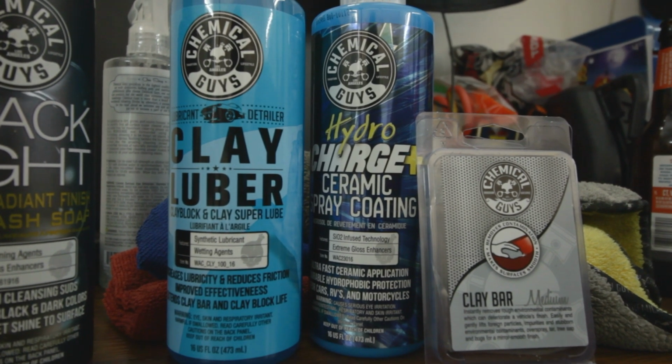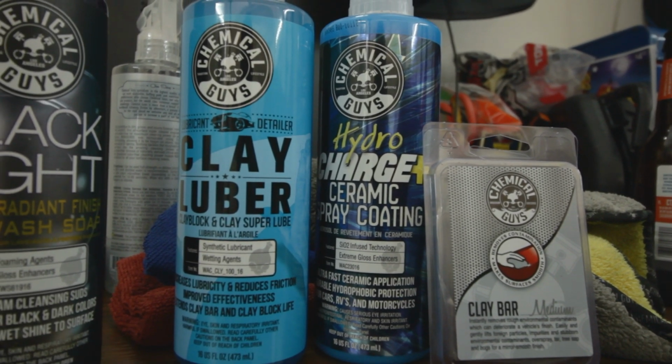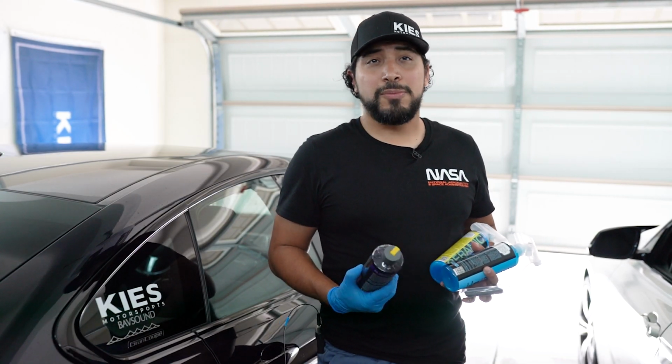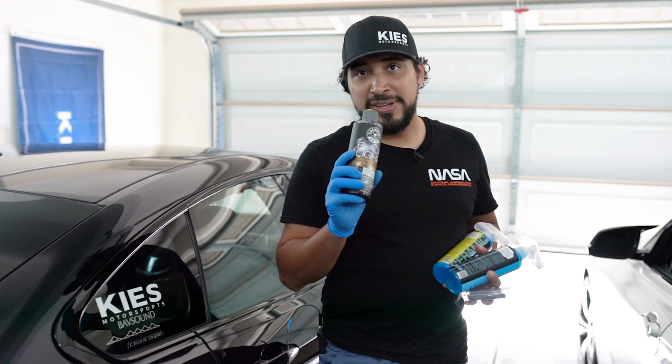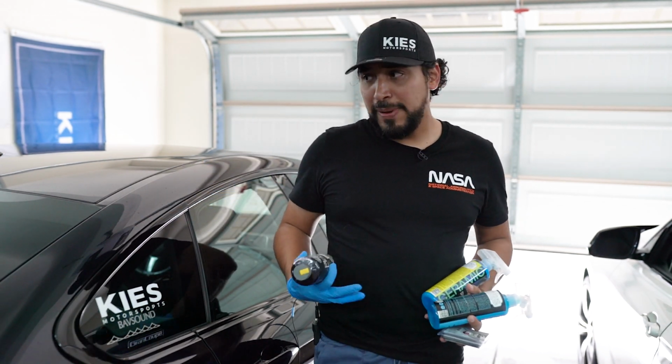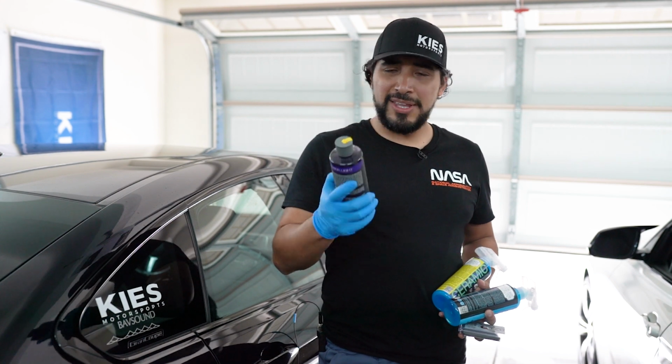And I also bought this shampoo. It's called Black Light. It's meant for dark color cars. They recommended this. I used to use Mr. Pink, but I'm running low on it, and they recommended this one for my finish. I'm running Carbon Black, which is a dark paint job on my car, so we're going to go with this one.